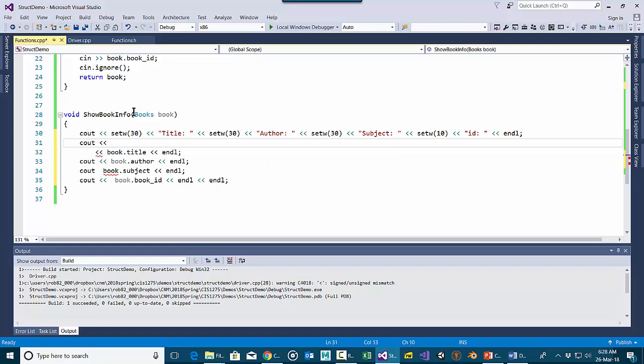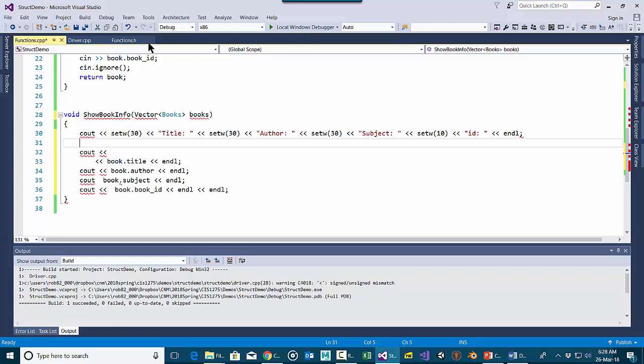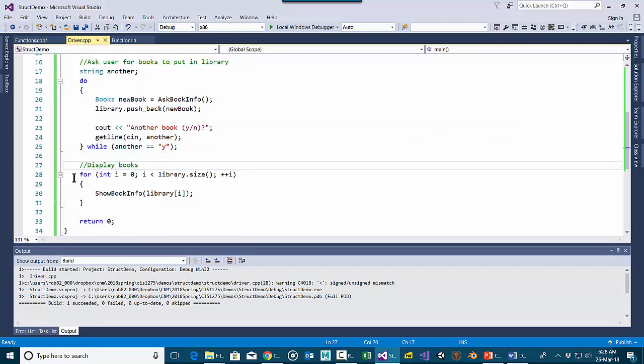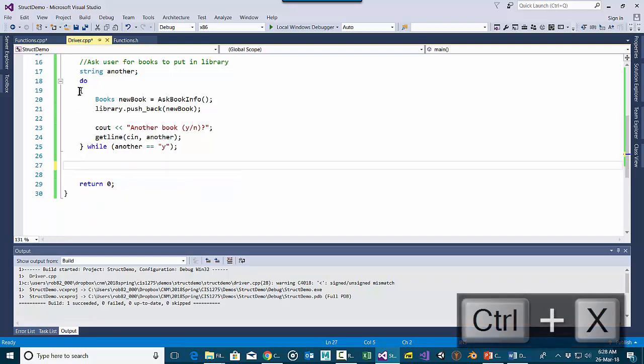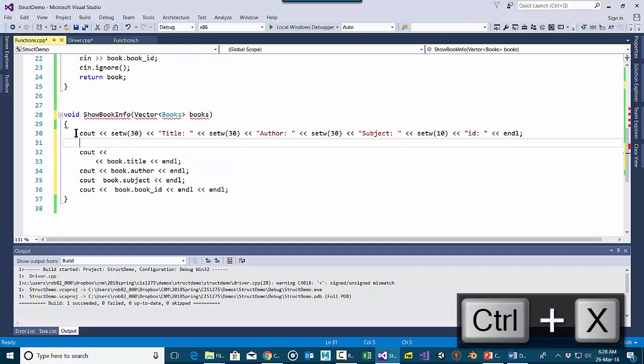And we'll change this so that we're going to get a vector of books. And we're going to take this piece of code in here.